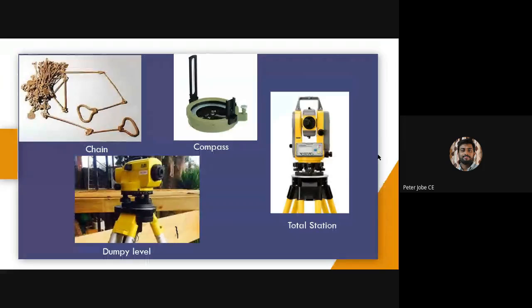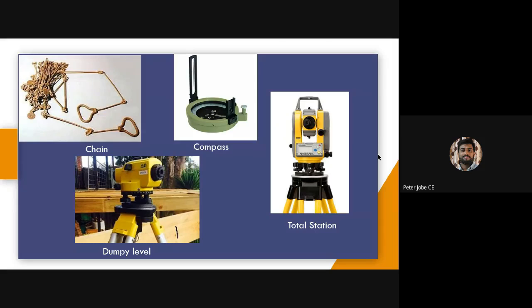If we are talking about a large piece of land, we can't use chain survey or compass survey, maybe for 1,000 acres or 10,000 acres of land. In order to measure that, we will have to use technologies like remote sensing, where we don't actually have to be in contact with all those surfaces. Nowadays surveying technologies have improved, and we are using satellites to survey. And you need to understand that chain survey and compass survey will work only within a small distance. After that, the shape of the earth will come into play.